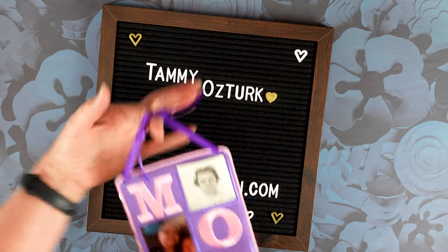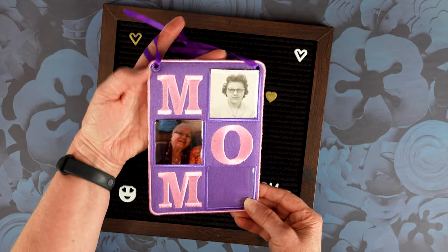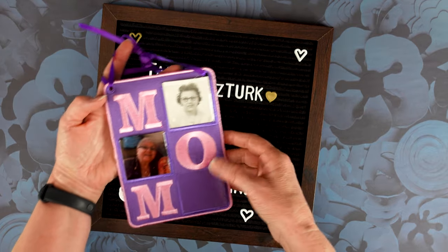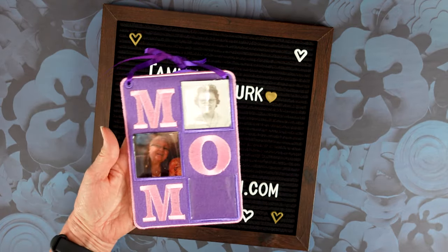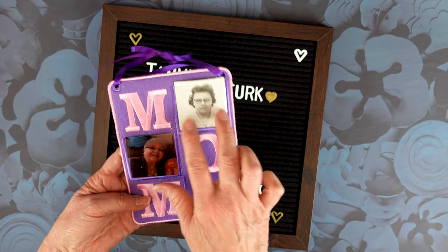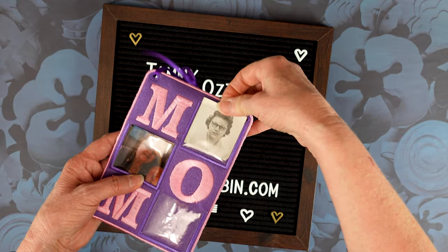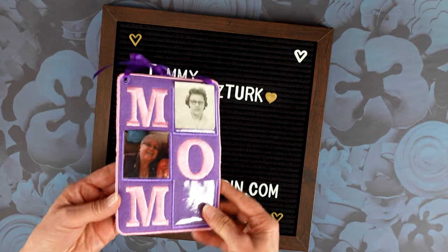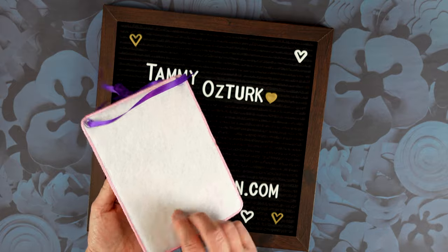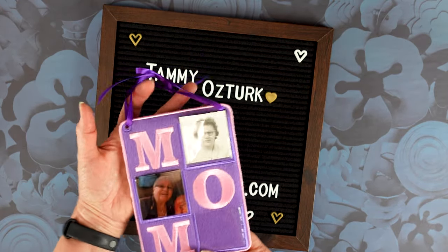Today I'm going to show you how to make the mom photo box 5x7 sign. There's also a dad one as well. I'll teach you how to make this and put the little vinyl pieces in the whole ordeal. The pictures come in and out. And I'll teach you how to add the backing and the hanger part, any way you want to hang it.